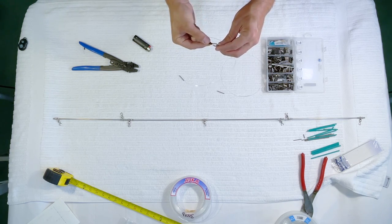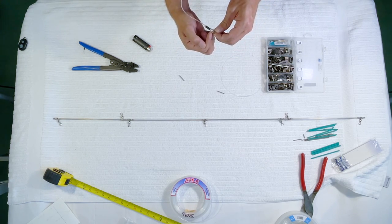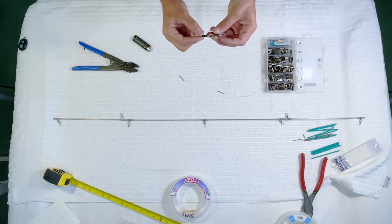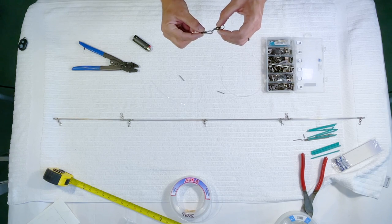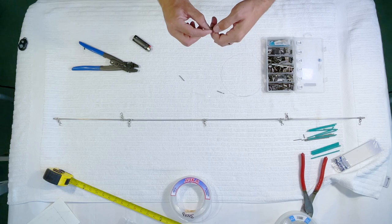This guy just gets pushed down. What I like to do, if I ever need to repair these, to reuse this spring, is bring it down to about right there. Just enough to get a pair of dykes in there and cut it, but watch this. No matter if it goes back or forth, it's always still protecting the end of the line on this ring. So that's what I want. So I always leave a nice gap there.